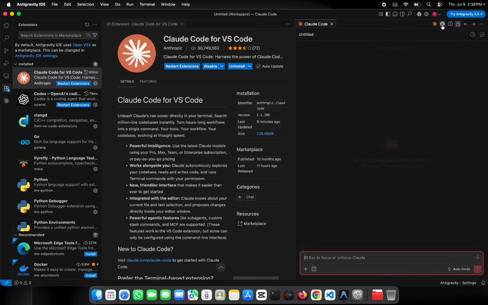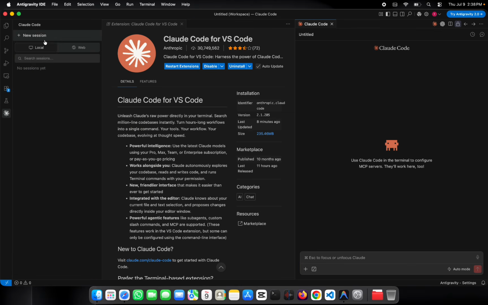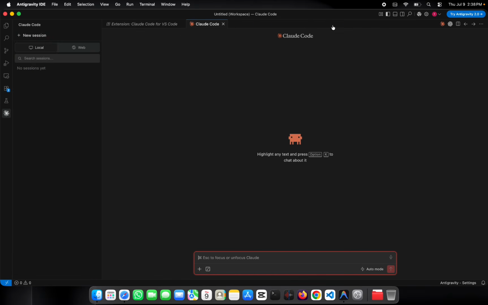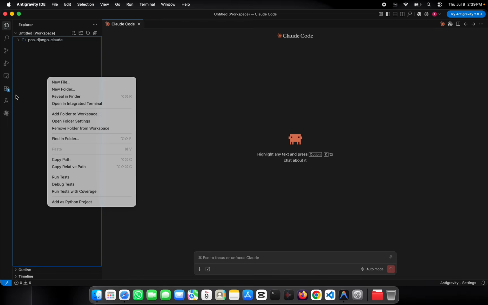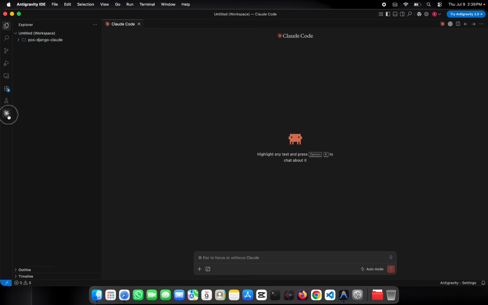Now if I go to the extension and open the chat from here, this session will automatically go for this folder. If I remove this folder, the session will also be gone. So why do we need a session here? Let's say our PC shuts down or the project gets stuck or something happens. We can get back our progress, or if we accidentally remove our project, we can add it once again and then get this session back.